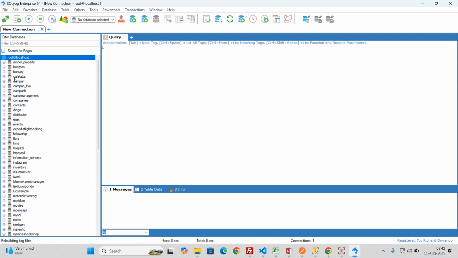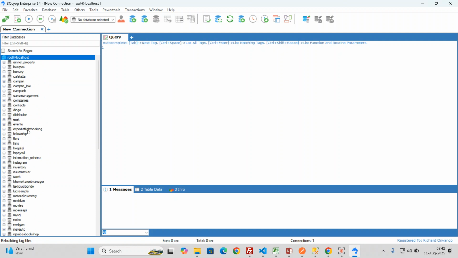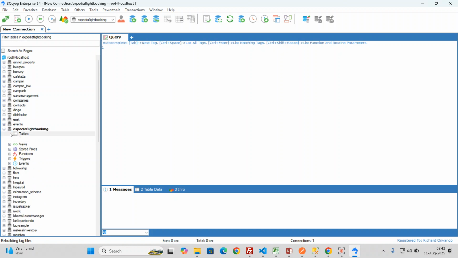Okay, so I'm going to carry on from where I left last. We were designing our database on the Expedia flight booking, and I think we have done a few CRUD operations as far as nationalities were concerned. I just explained briefly how nationalities work. So I'll just go back to my Expedia booking, which is here. And I think we had these three.